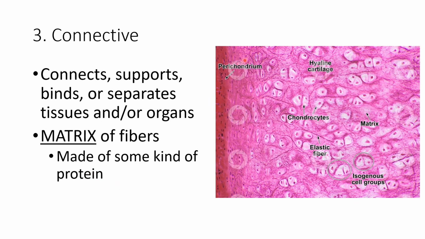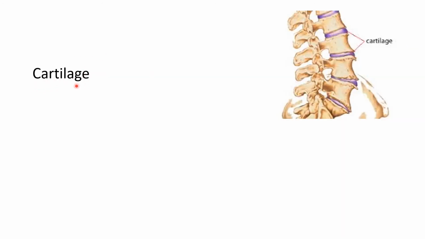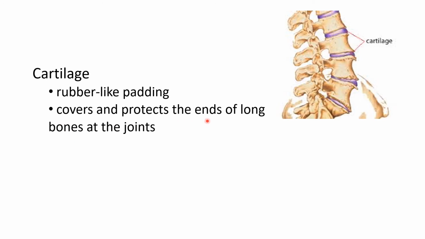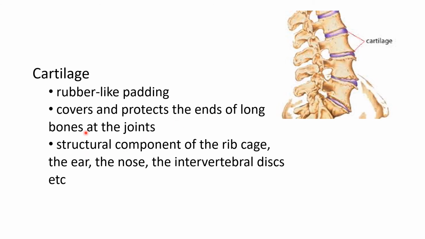But here is just a microscope slide showing some hyaline cartilage. This is what you find in your joints. And you can see all this webby, stringy stuff out here. That is that extracellular matrix of fibers that distinguishes connective tissue. So let's just quickly discuss a few of the most common types of connective tissue in the body. First, we have cartilage. Cartilage is a rubber-like padding that's found in between the joints of your skeleton to keep the bones from rubbing together. It protects the ends of the long bones, like your femur connecting to your hip.